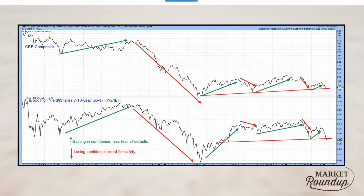So I said you can follow this on StockCharts, and here is the ratio, the HYG versus the IEF. What we do is put an underscore in front of both symbols, so we take away the interest or dividend payments, because obviously if we're including the interest payments, HYG is going to outperform the IEF. So we want to take that out so we have a purely price signal.